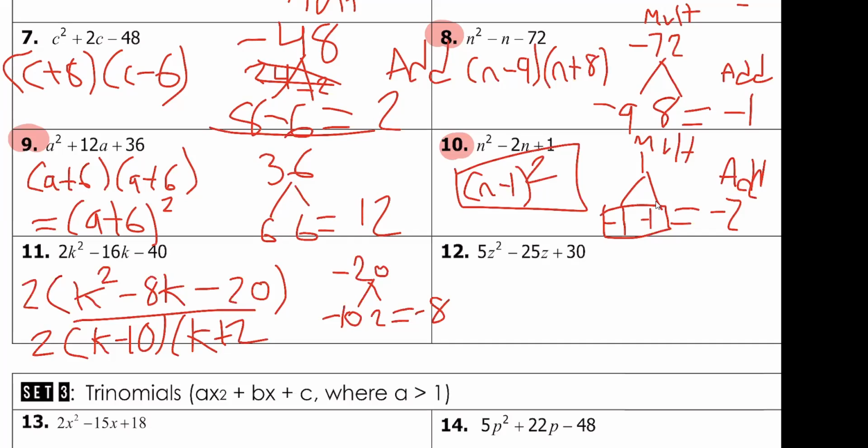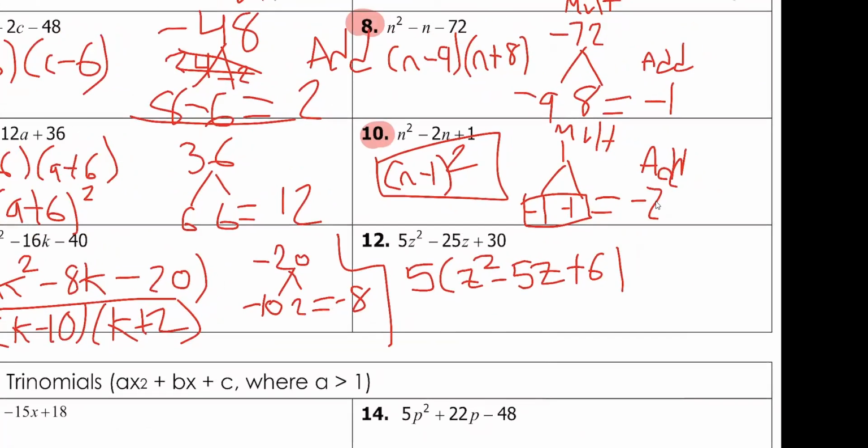So 12 is the same idea. Like I said, if you can pull out a GCF you want to, like this one, you could pull out a 5. So what would multiply to 6 and add up to -5? And if you don't need to write your tree, if you can kind of see it in your head, like once you get better with these, some of you will be able to do that. Well, -3 and -2 would multiply to 6 and add up to -5. I'm sorry, my 2's look like my z's, so that's why I put the lines between them.